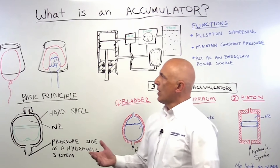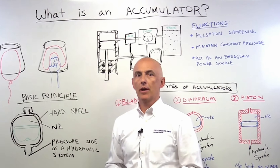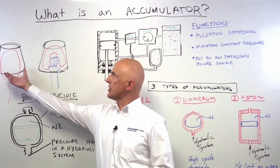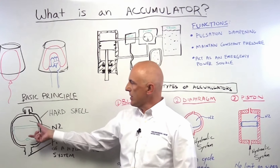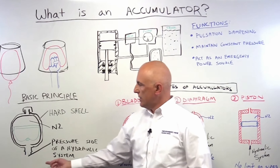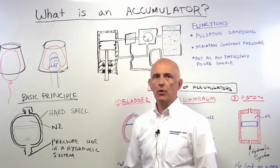What is an accumulator? Think of an air balloon, insert it in a bucket, and just apply a force on this balloon so you increase the pressure on the air side of the balloon. This is the basic principle of an accumulator. You have an accumulator with a hard shell, normally carbon steel, very similar to the bucket, and you have an elastomeric diaphragm. That elastomeric diaphragm makes a barrier for the pre-charged nitrogen. You can compare the pre-charged nitrogen with the air in your balloon. This port is connected to the hydraulic system, which applies pressure that is translated through the same action.